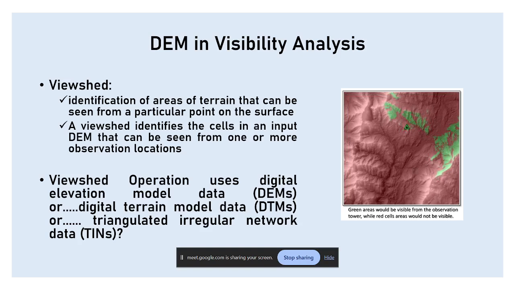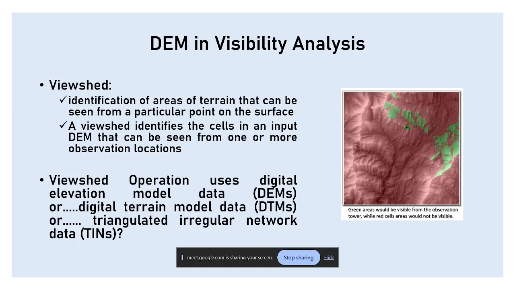So first and foremost, if you're standing at a single point, you're not going to be able to see the entire terrain. Then what can you do? You have to see what all regions of that terrain can be spotted from that point of observation. That needs to be delineated first, because for any artificial thing, like we have natural things also, but any man-made structure, like a tower or a building or anything, when you're going to build that, this idea needs to be there.